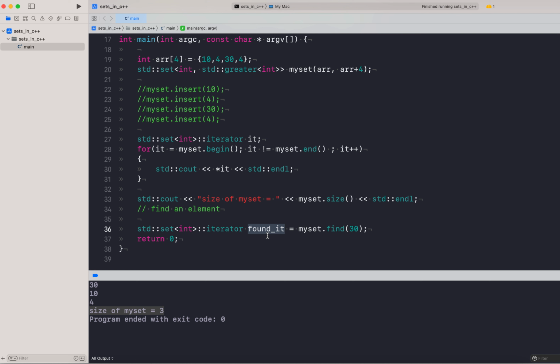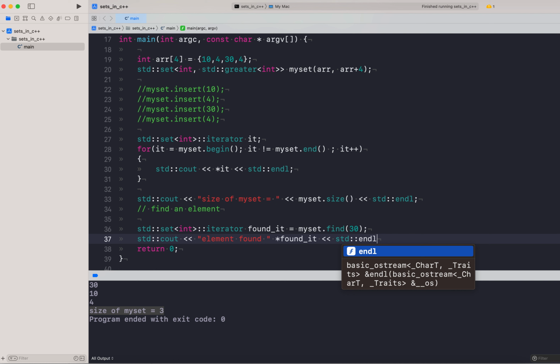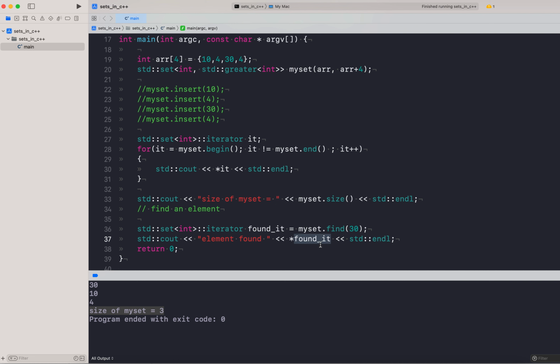So you can print it with std::cout, element found, and do it like this here. This found iterator would be pointing to the element 30 inside the set, and when you dereference it, it will give you the value. So let me run it.